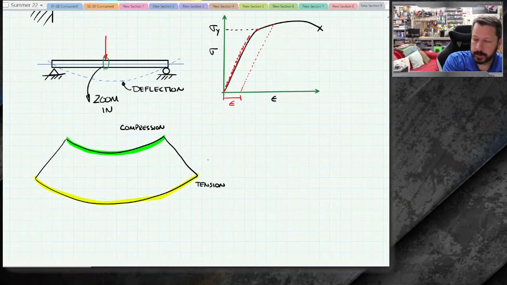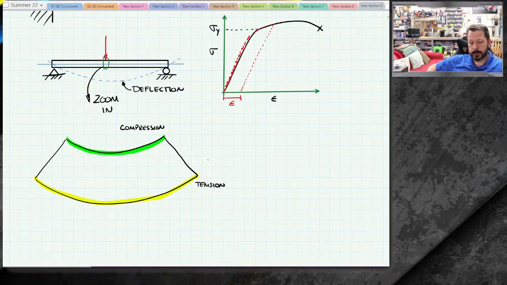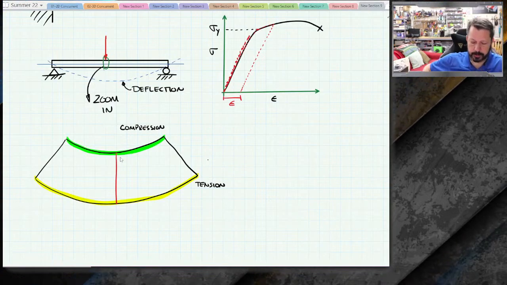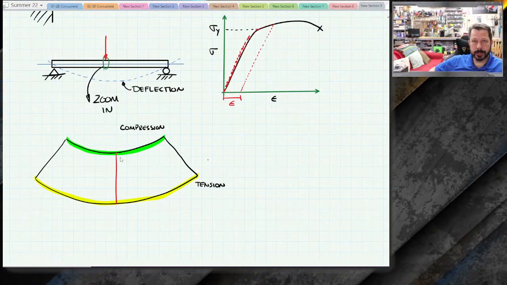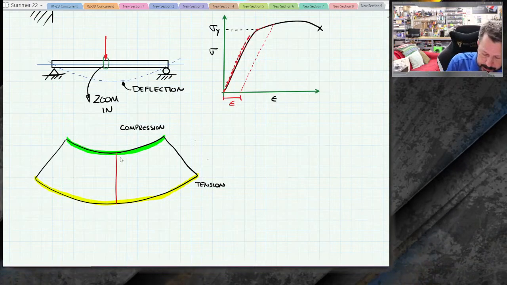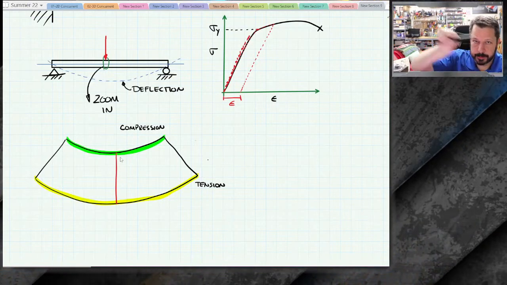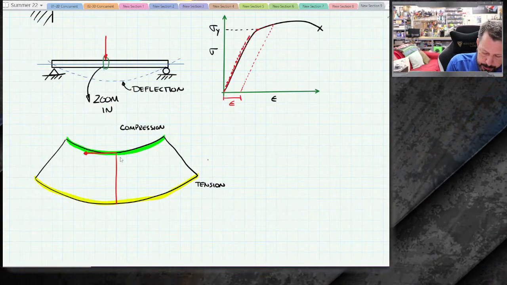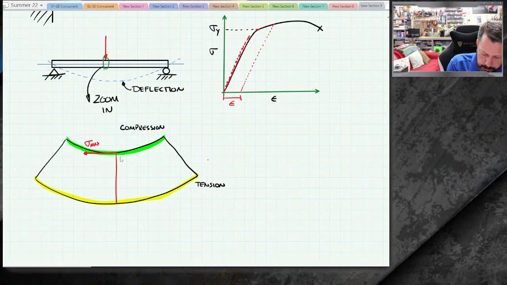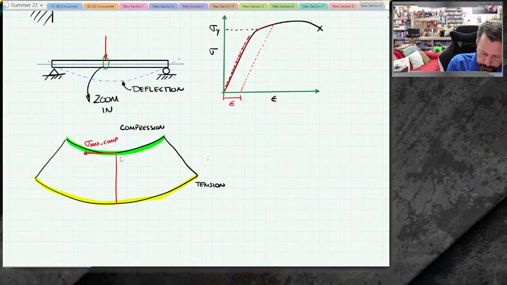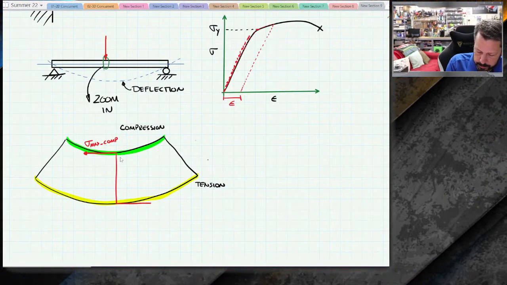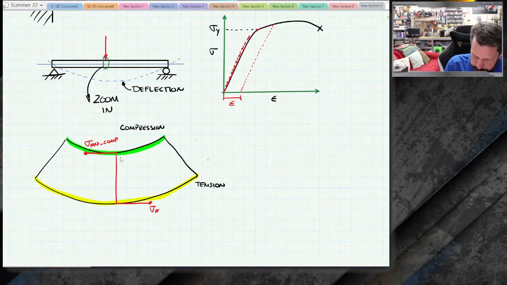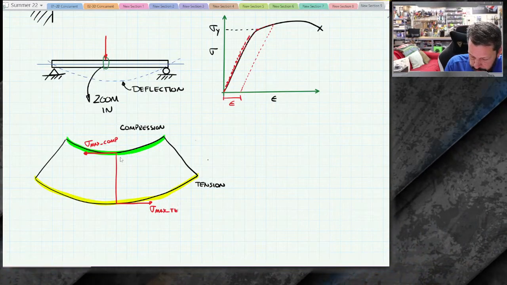For one, if I were to draw a stress profile, let's draw it right through the middle. So if I were to draw how much stress is in this beam, I'm going to draw to the left. I guess maybe that's left for you. That's compression. So that's my sigma max compressive stress. And over here, I'll draw this direction showing tension. That's my sigma max tensile stress.